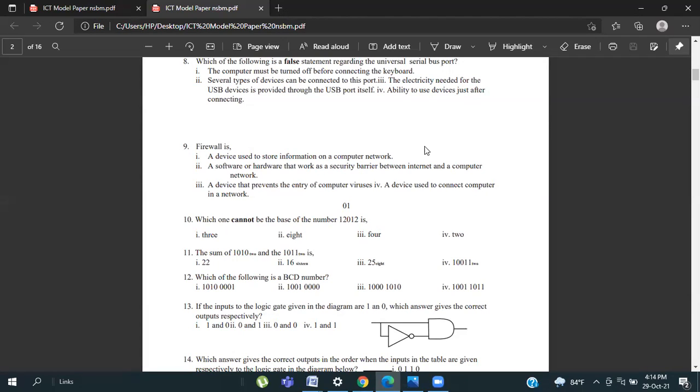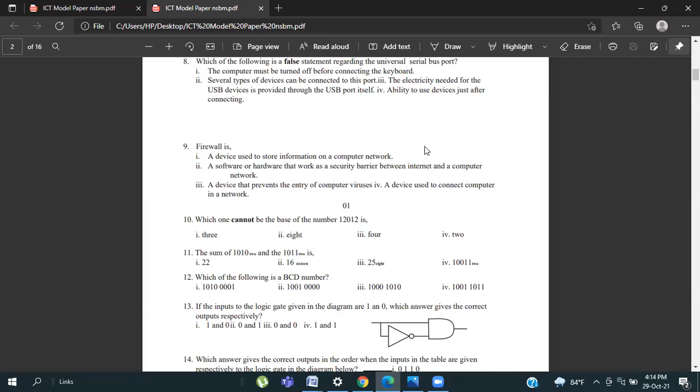10th question. Which one cannot be the base of 12012? As we all know, they are asking which one cannot be the base. 3, 8, 4, 2. Those are the four answers.